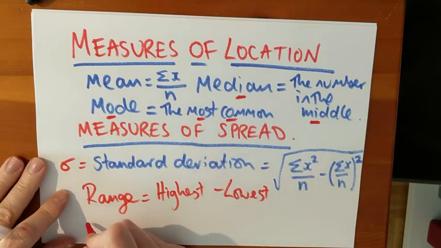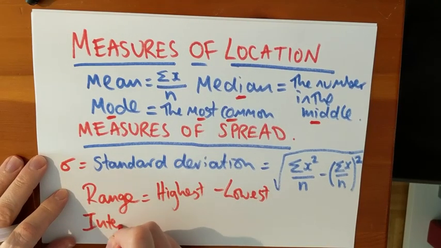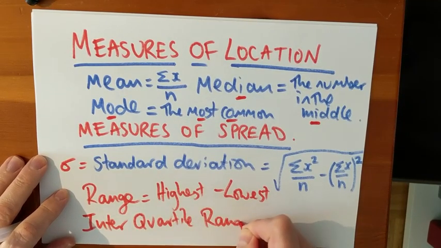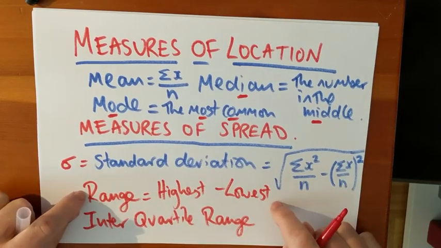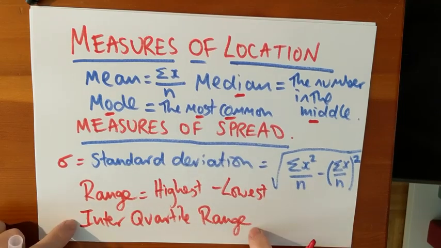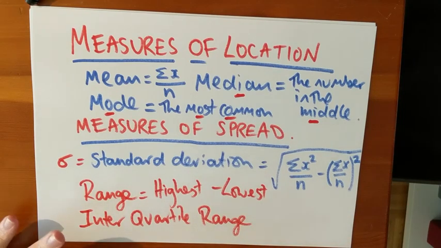Sometimes people use something called the interquartile range. And the interquartile range is a slightly more sophisticated way of looking at it than the range. The interquartile range looks at the middle half of the data. The middle half of the data sort of ignores the lowest numbers and the highest numbers and focuses on the average half of the data. And it's another way of looking at how spread out the data is, but it ignores all the freaky numbers. If there's a really big number or a really small number, the interquartile range doesn't have to use that. It's just focusing on the middle data.